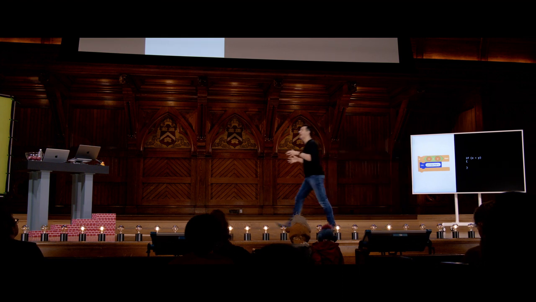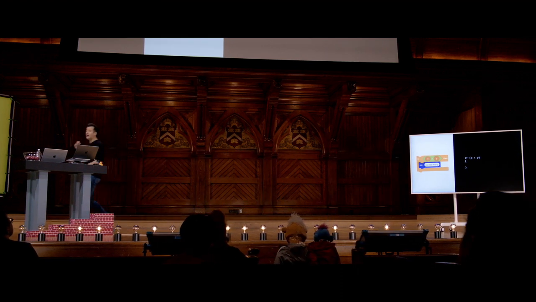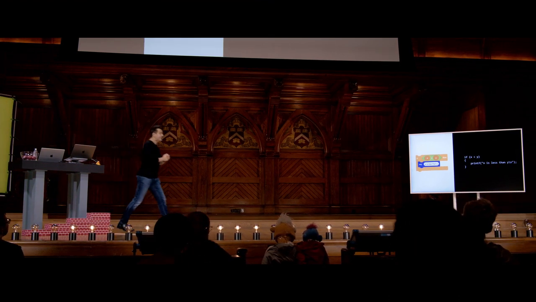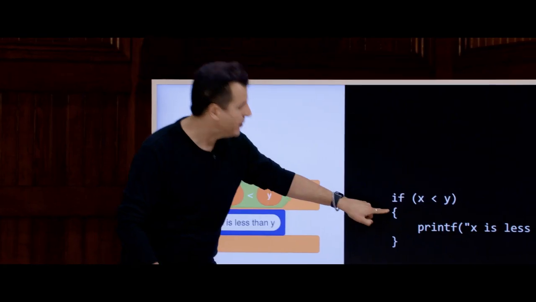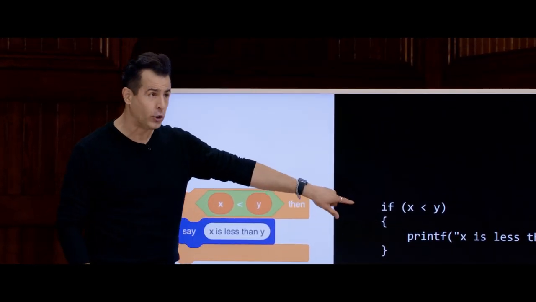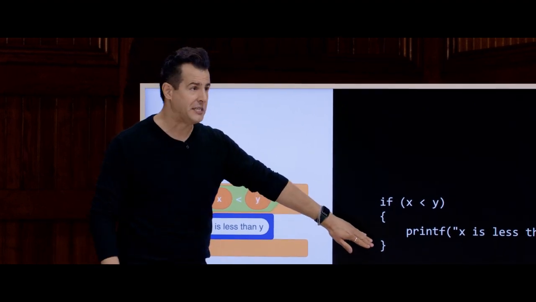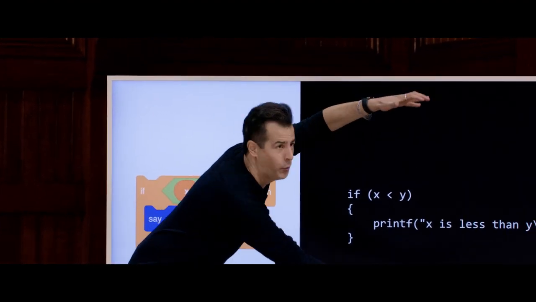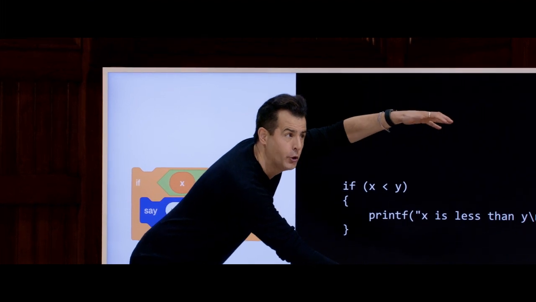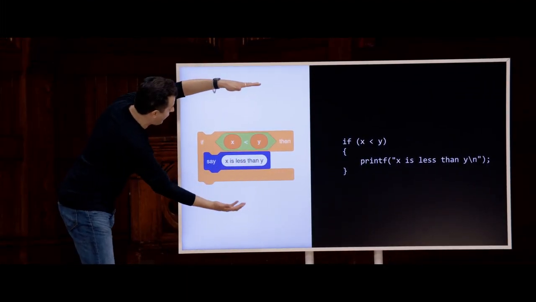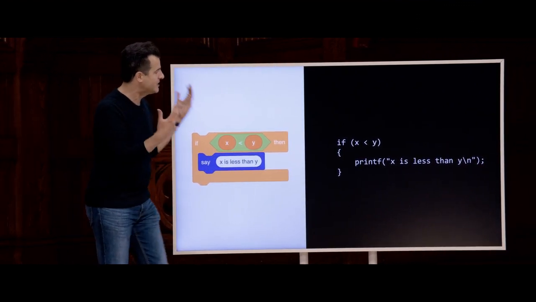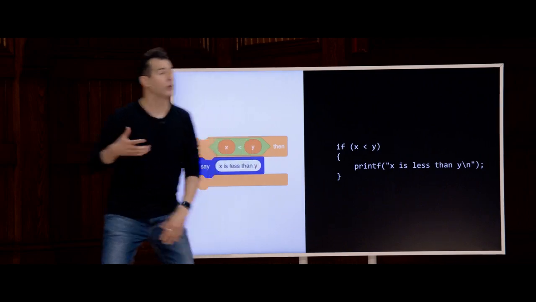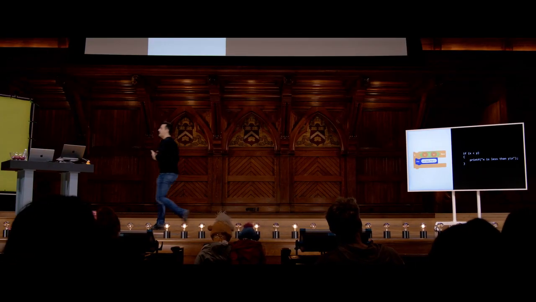All right, now inside of the curly braces is where the actual code goes that you want to execute conditionally. So if you want to print out x is less than y only if x is actually less than y. In C, you use this open curly brace, which up until now you've probably rarely used on your keyboard, and the close curly brace down here. And those are kind of hugging, if you will, the one or more lines of code underneath the if. Very similar in spirit to how the orange block here kind of hugs the purple puzzle piece here. So there's no graphics in C. It's all text. So you can think of those curly braces as really representing the same idea.